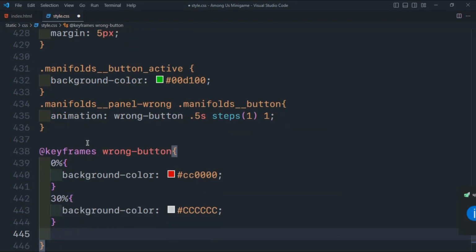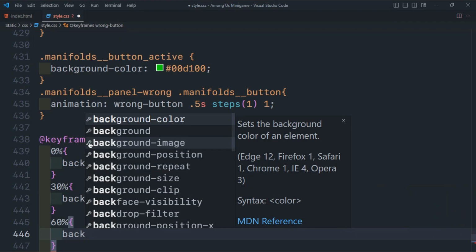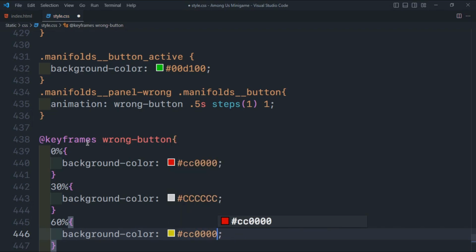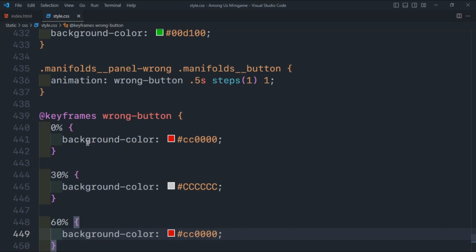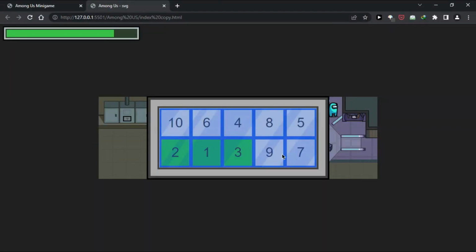And again at 60%, we want it to turn red again. Let's check it now. Alright, seems to work. So 1, 2, 3. Now let's check it wrong. So we click 5 and it works perfectly.